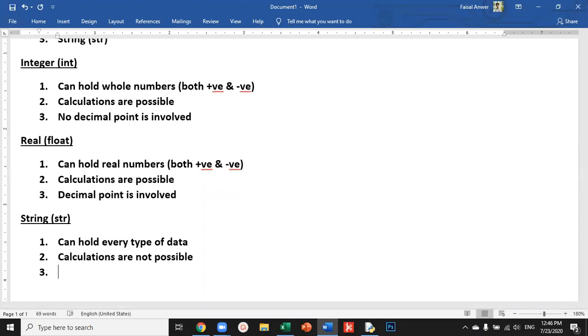And number three, some versions of languages require quotation marks to input string data.